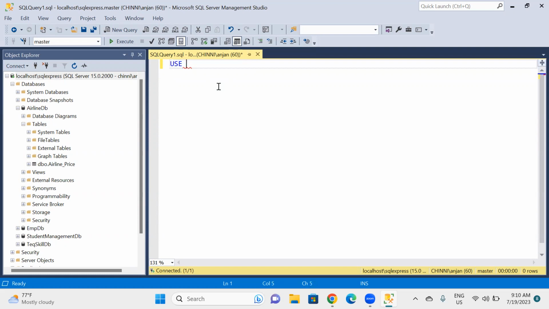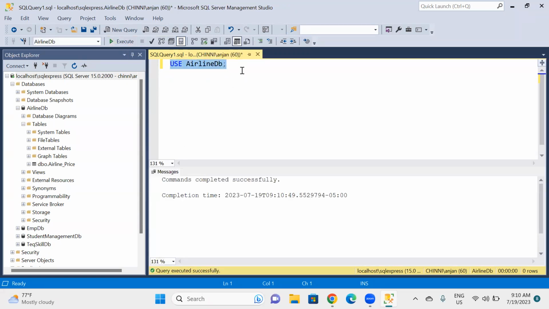If I want to use a specific database, then I can just use the use command. This way you can select the database. Now we selected the database. After that, I want to check what data is inside airline price.